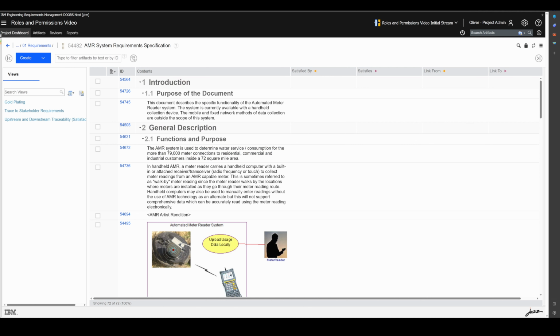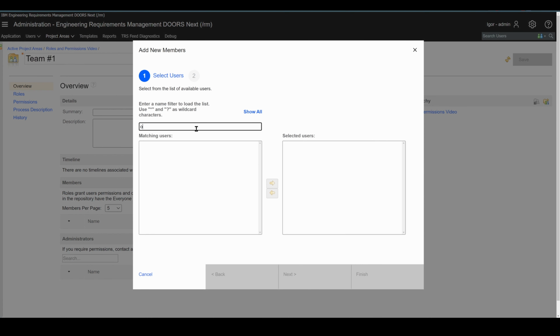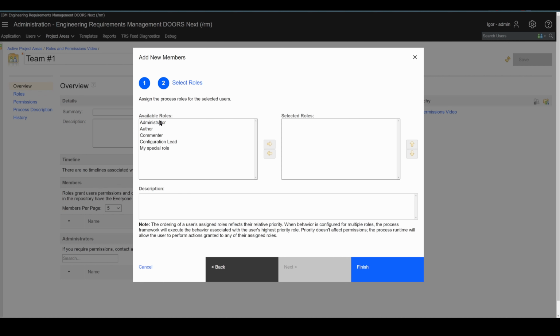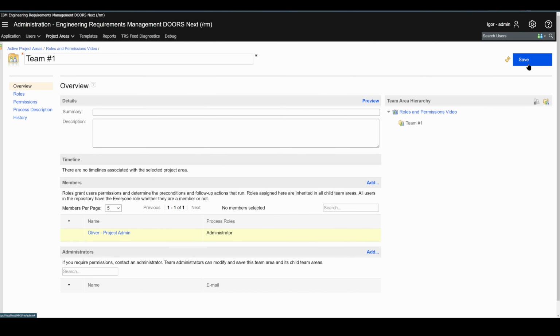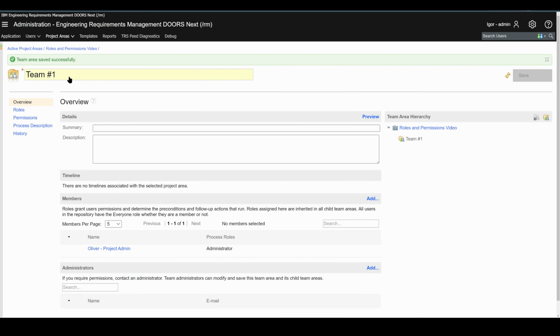To do this, I will navigate back to my administrator account. I will add Oliver to this team 1. So members, add Oliver, next. And here he will be also administrator. Finish. Perfect. Save. Perfect. So right now, Oliver was added to team number 1.